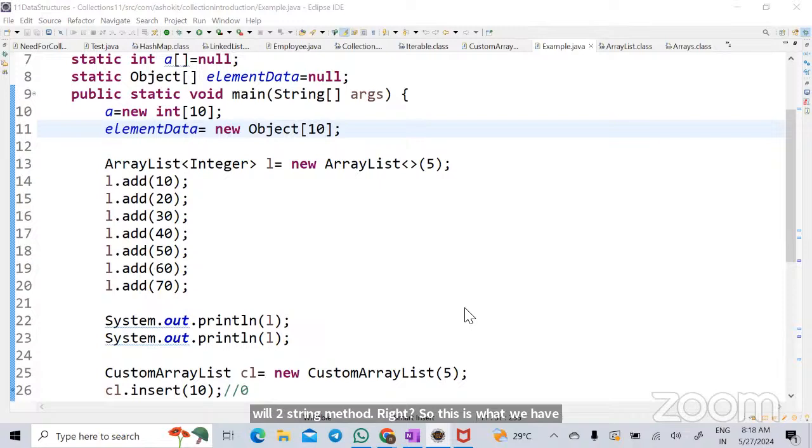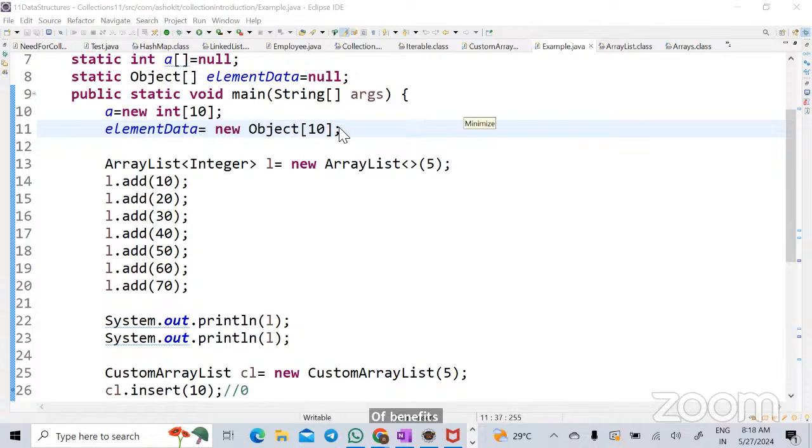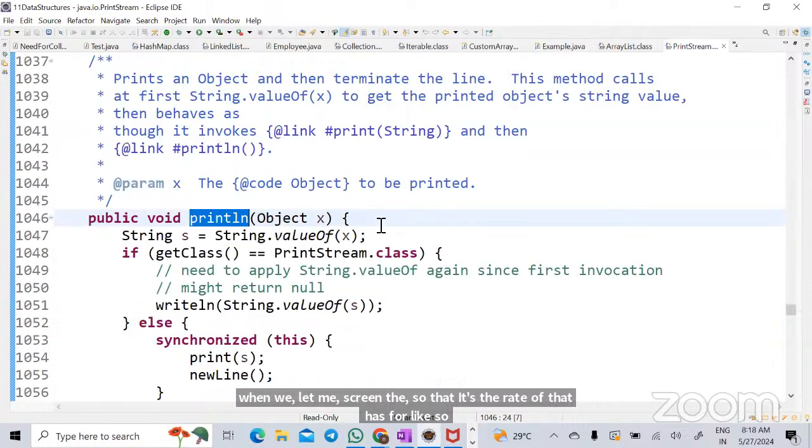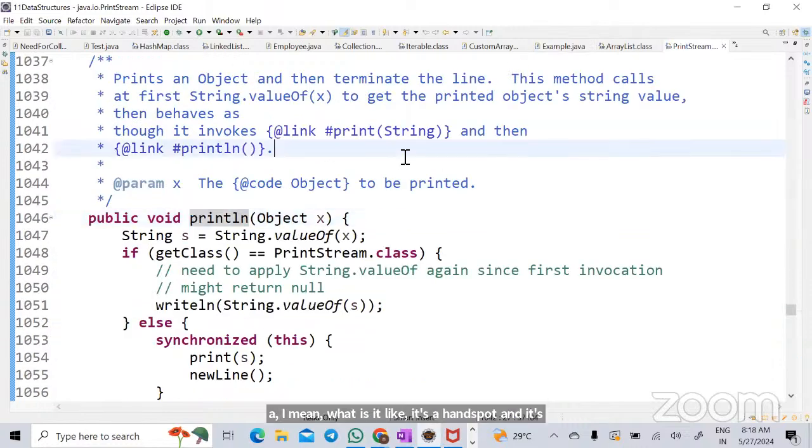Does anyone have any questions? Karthik. Yeah. Ganesh here. So when we typically print the object, right? So that at the rate hash code, right? What is it like? It's a hash code or it's a memory? It's a hash code. They will convert it into a hexadecimal.